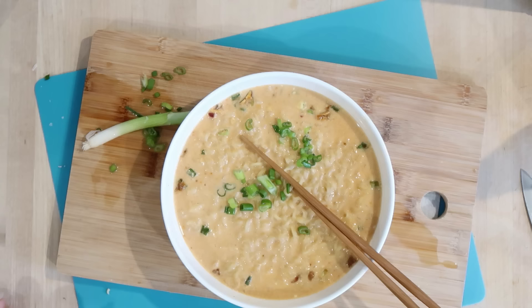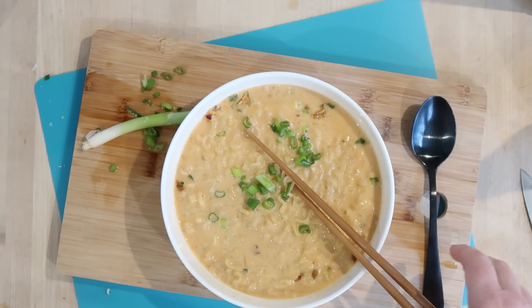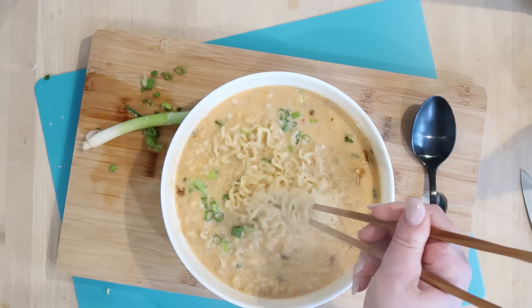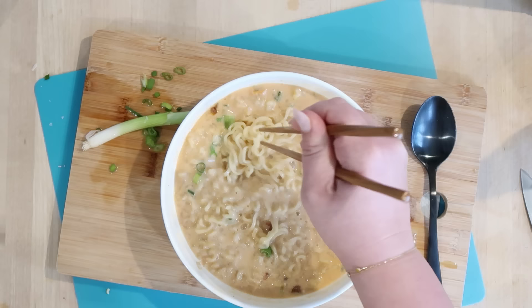This has had a chance to cool down some. I don't have a proper ramen spoon — I need to get one. I'm going to try the broth. Yeah, that's good. I would say that is a spicy ramen though. I like spicy stuff so it's not going to bother me, but one of the ramens I really like if you don't like spicy is the Nissin tonkatsu ramen — it has really good flavor. I actually need to get some of that and try it with this recipe. Let's try the noodles. That's good. I definitely recommend that.